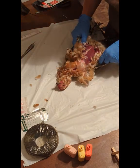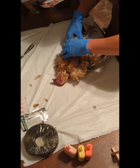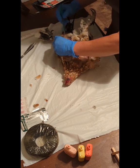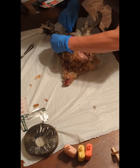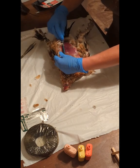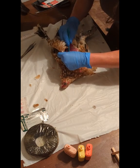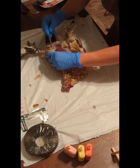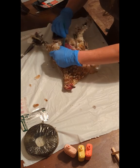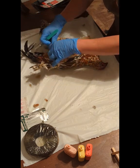When you're doing this, guys, make sure you're in a comfortable spot. As you can see, I repositioned so many times, because it is kind of a long process. Sure, as I get better at it, it'll be quicker, but for my first time I was just nervous and anxious and nauseous. But we're getting there. We're loosening the skin right on up.